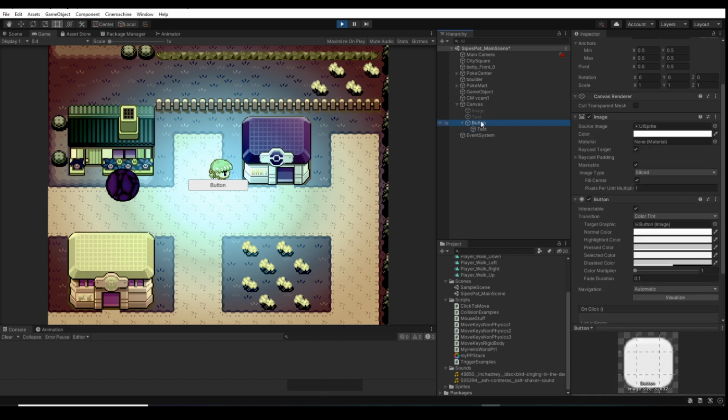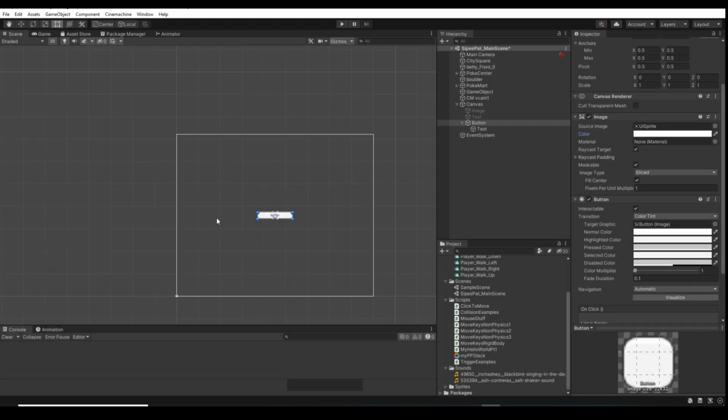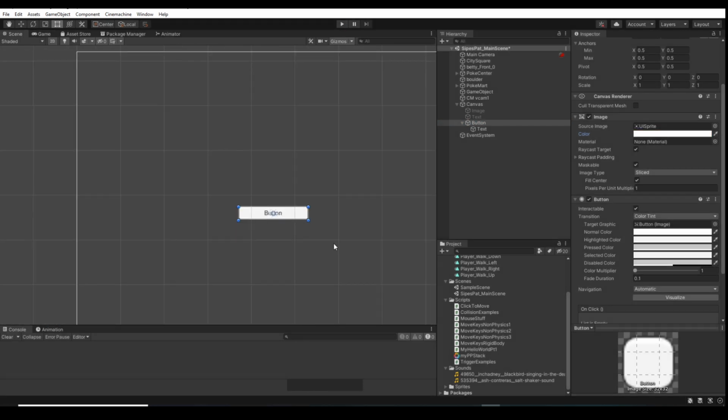The stuff that's going to be interesting to you is this top thing that's called a button. So the first thing it says is source image, and this is your base image. This is what you want your button to look like when it's normal, just a chilling out button before it's been clicked, and when it's not deactivated. If you're just wanting to switch the colors around, you can come over here and say, hey, I want to switch the colors around. You don't have to. You can do whatever you want.